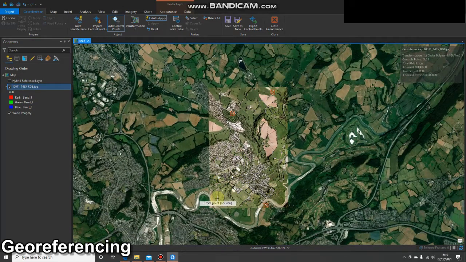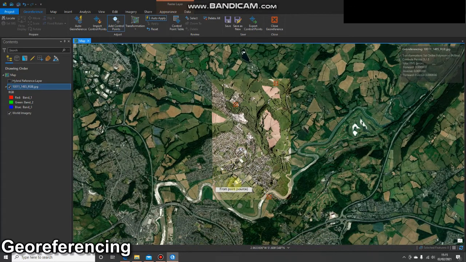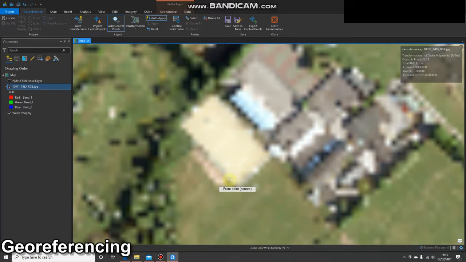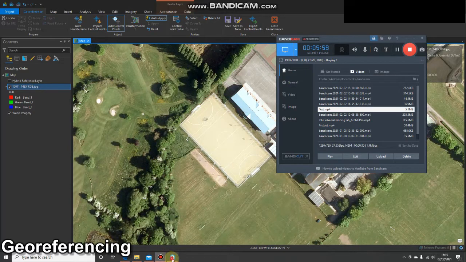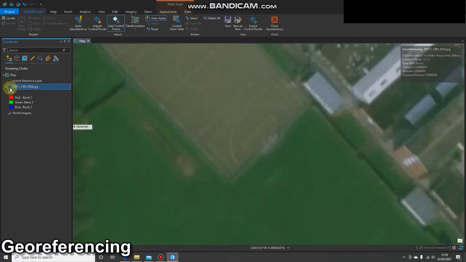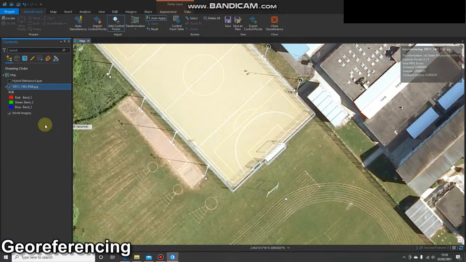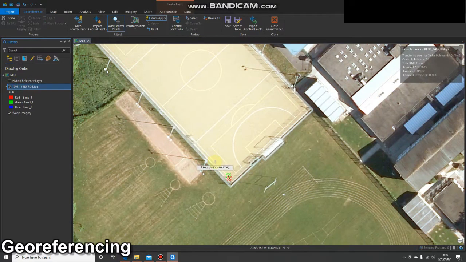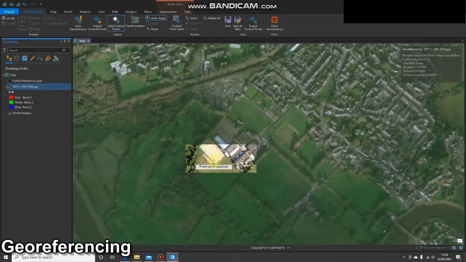So that's top right. I'm now going to go somewhere in the bottom left, or as bottom left as I can manage. Again, finding things that you recognize in both images can be difficult. So I'm going to go bottom of this football pitch, and I'm going to use the painted white line. So again, from the raw image to the reference image below. Okay, you'll see that changes each time.